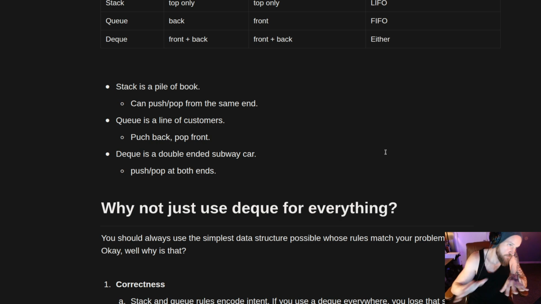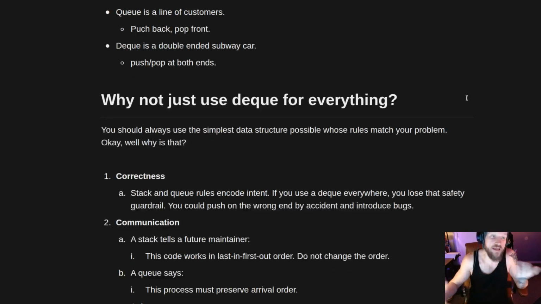Now, here are some questions that have come up in classroom settings with me about this. So, why not just use a deque for everything? When you're writing code or architecting, whatever you're doing, you always want to go with the simplest solution. In this case, you want to always go with the simplest data structure that matches your problem. Why?